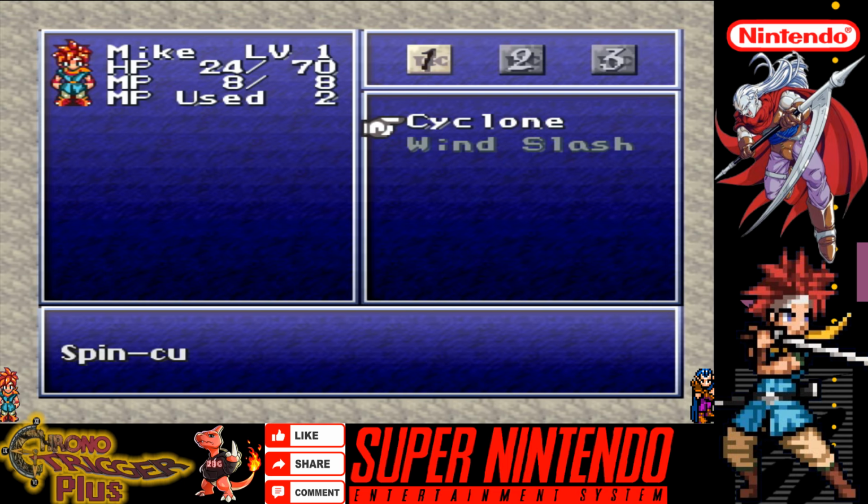Very, very nice. Cyclone is a spin cut that damages all nearby enemies. So basically, you notice how the enemies move while we're in battle? If they cluster together, you can use Cyclone to deal damage to all of them. Just make sure that they're clustered together first. Do not use Cyclone on a single enemy. It is not worth it, and it's a waste of MP.